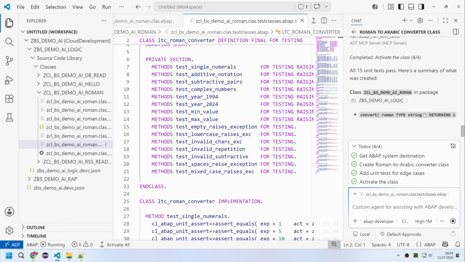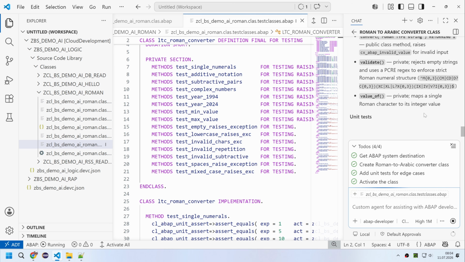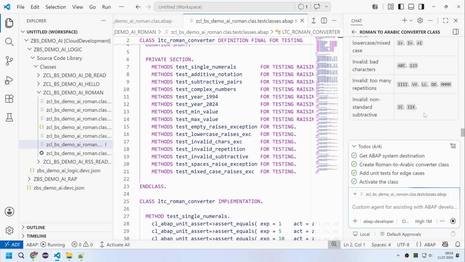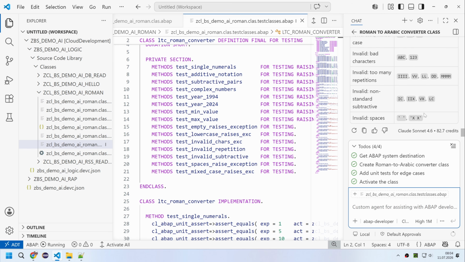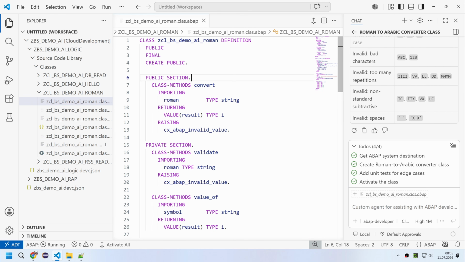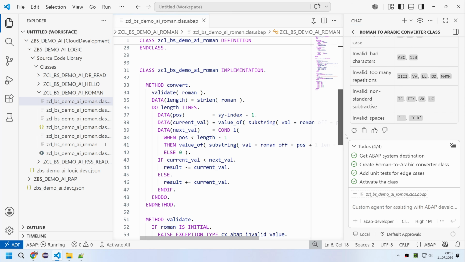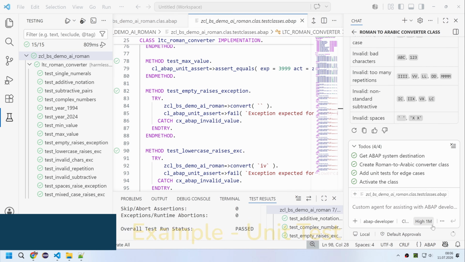Finally, we get an overview of what has happened. All unit tests have run, various edge cases have been tested, and the logic has been implemented. The actual agent loop is now complete, and we can view the result in the system. Our task now would be to validate that best practices are being followed. We can then, for example, either make adjustments ourselves or give the agent further instructions to modify certain code components with which we might not yet be satisfied.